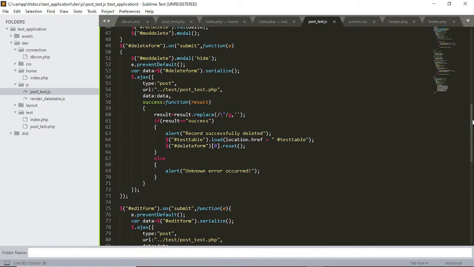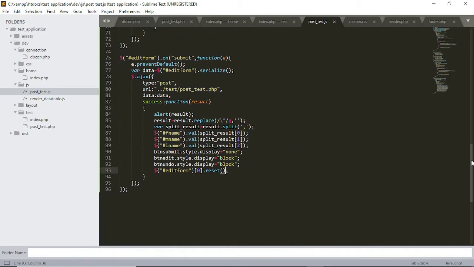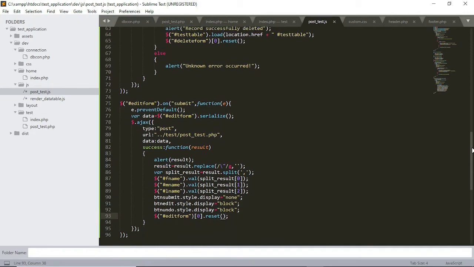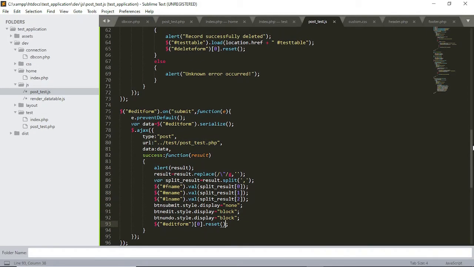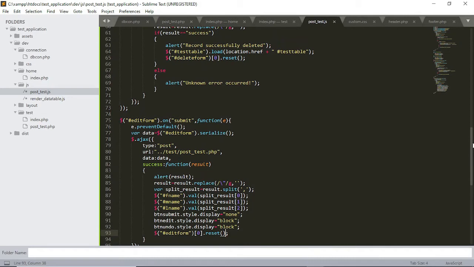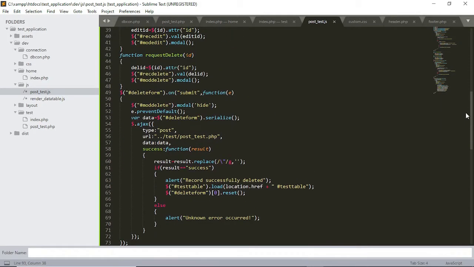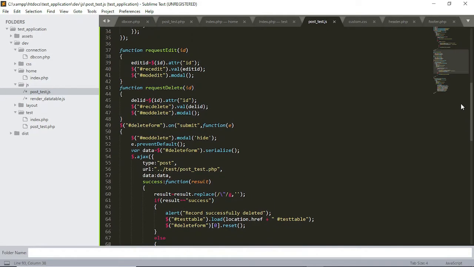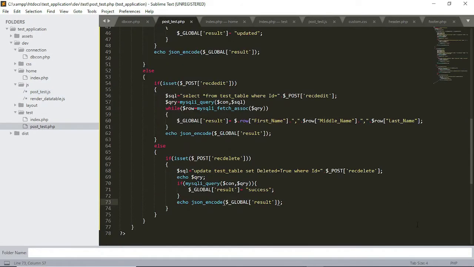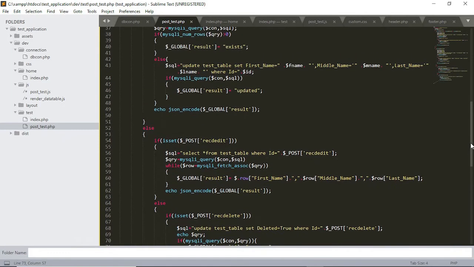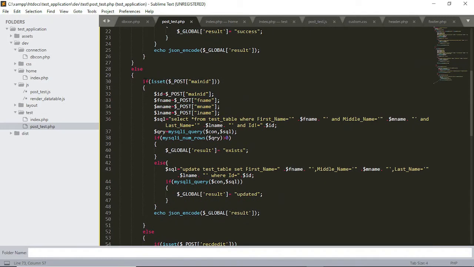Another thing we are going to do is this. Remember here in post test we said when main ID is set, then we do an edit. Once we get an edit, we will get an updated result.